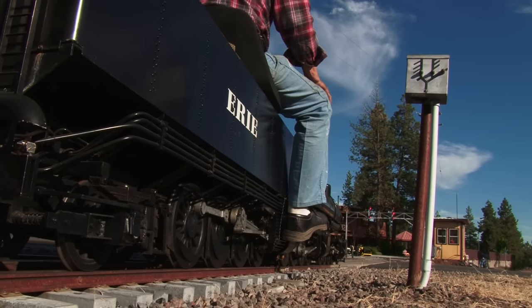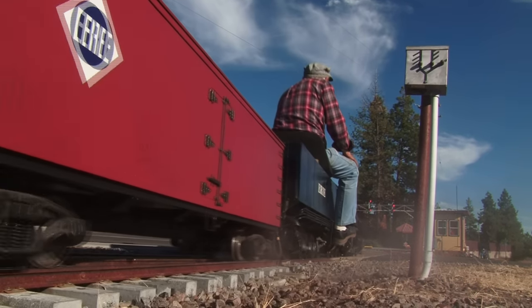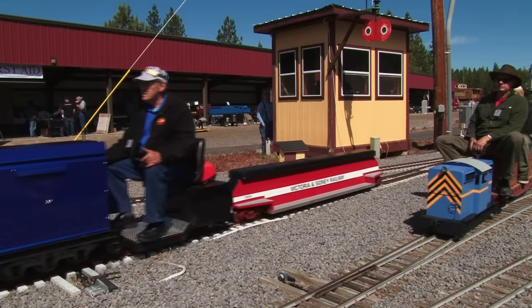Well, I tell you, working in the tower is just a total adrenaline rush. You can have so many trains coming at you. I think yesterday we had seven trains at one time. They're all coming in for lunch, and they're all coming from different places, and they're talking on the radio, and you're trying to figure out where they are and who they are and where they want to go, and you're routing them all, trying to get them to all where they're going without making people impatient. It's just a neat thing to try and keep it all in your mind.